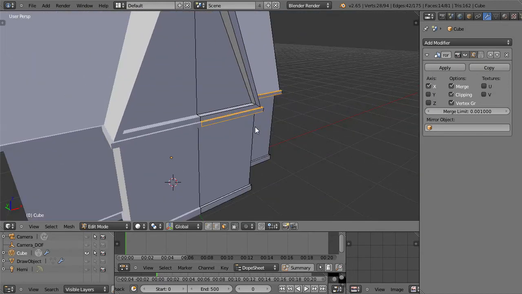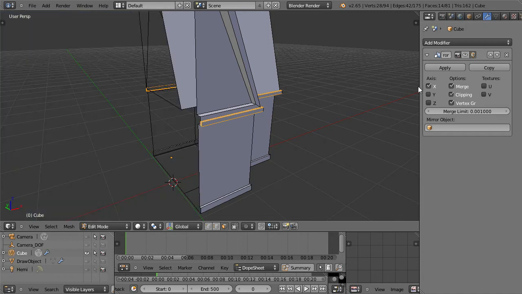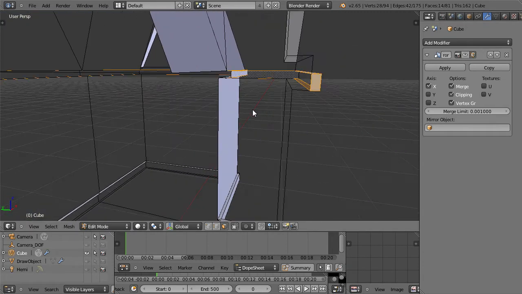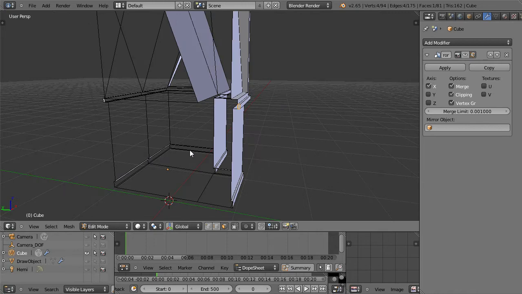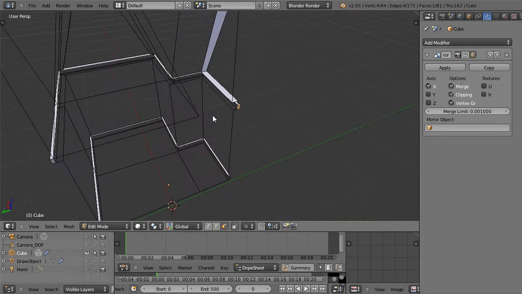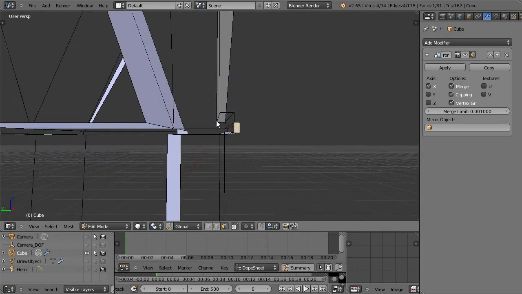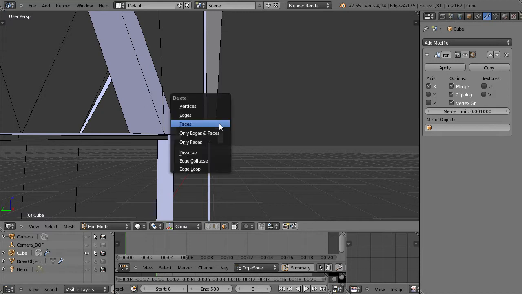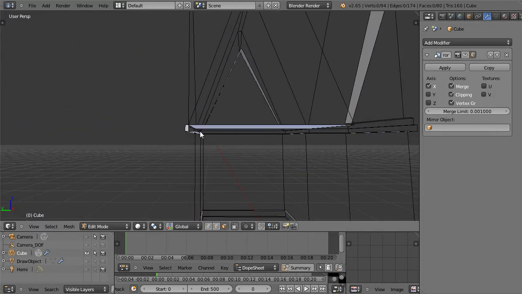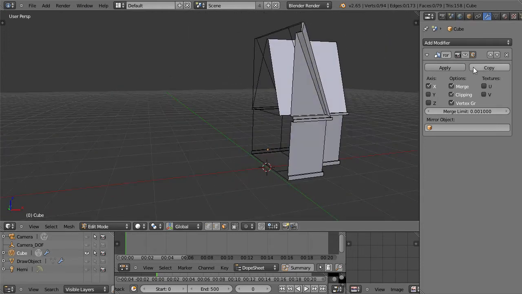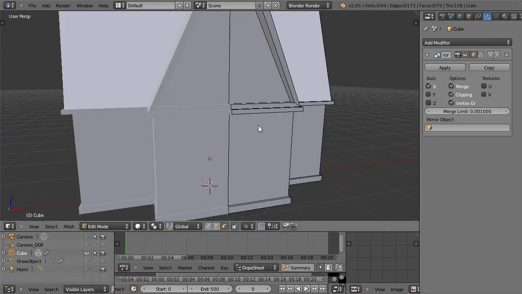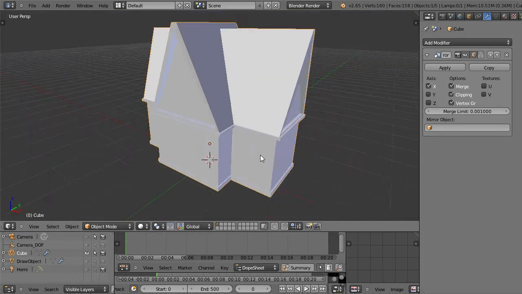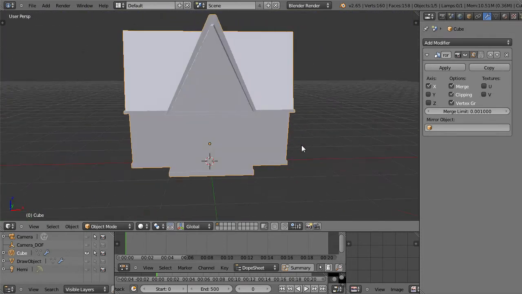So we're going to turn off the visibility of the mirror modifier, and we do not want any faces in between this alternate dimension here, this internal world. And delete that face, grab that one, hit delete, turn my visibility back on, hit tab, go out of edit mode, and that's looking pretty straight.